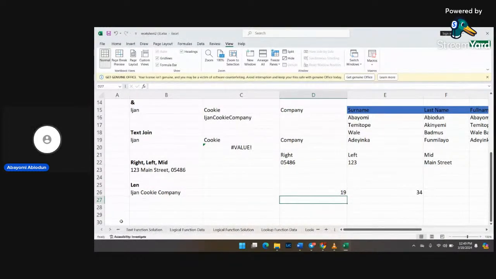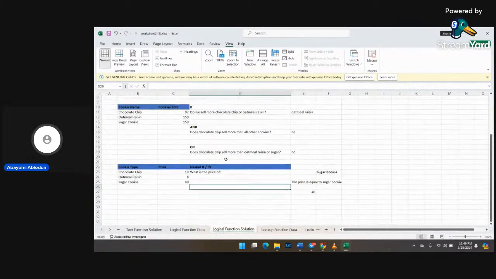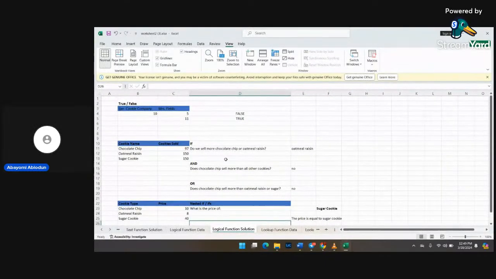So what next? Let me see this. Okay, let me quickly talk about this as well. We also have true or false, which you can use in Microsoft Excel just to check if something is true or false. In programming we call this Boolean. Boolean is used to check if a condition is true or false.